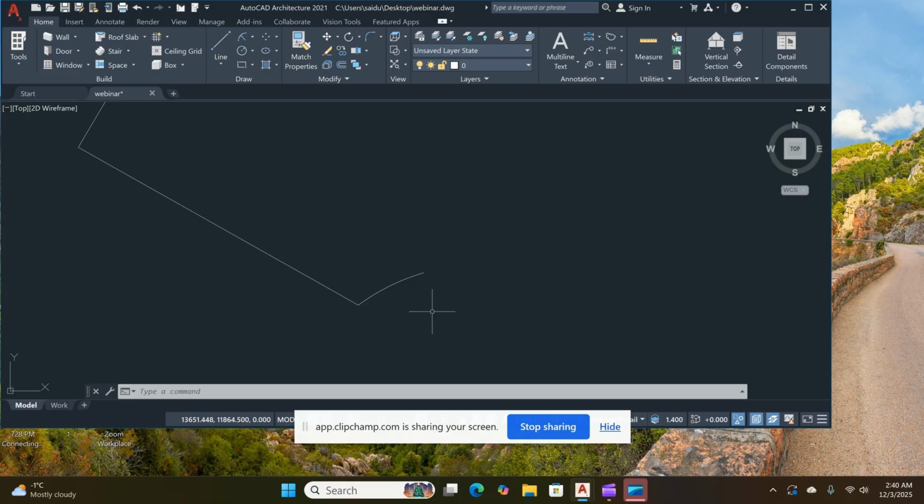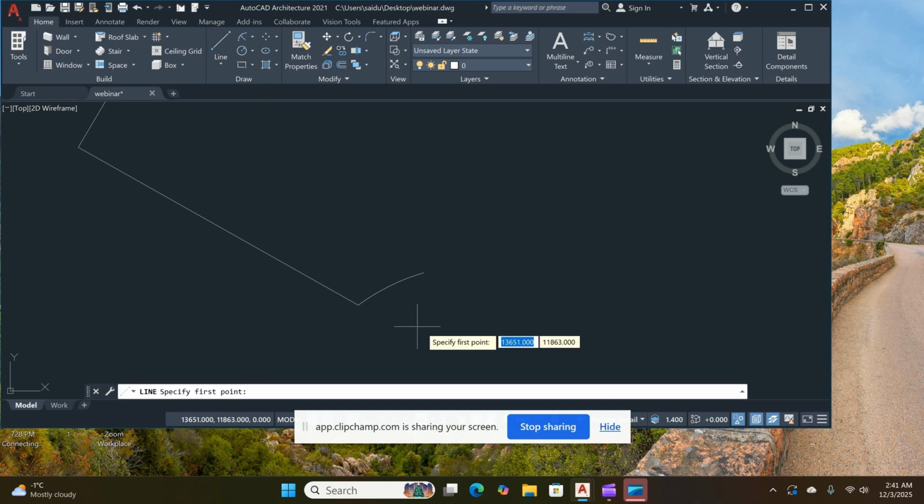Now our fourth segment, the straight line, has a bearing of north 73 degrees, 16 minutes and 0 seconds east, and the distance 5.19 meters.